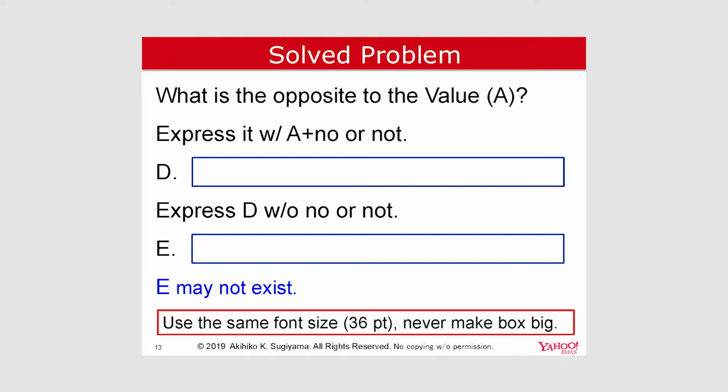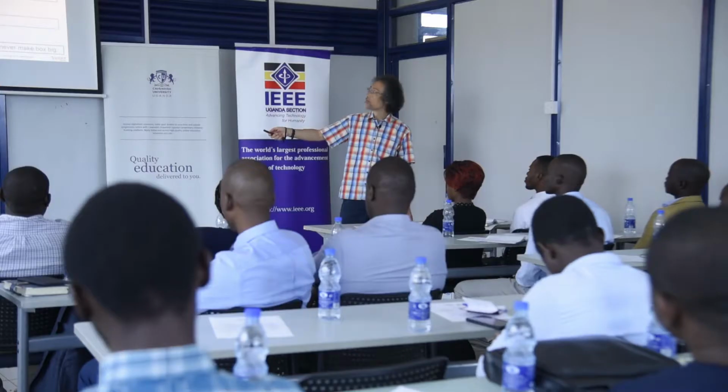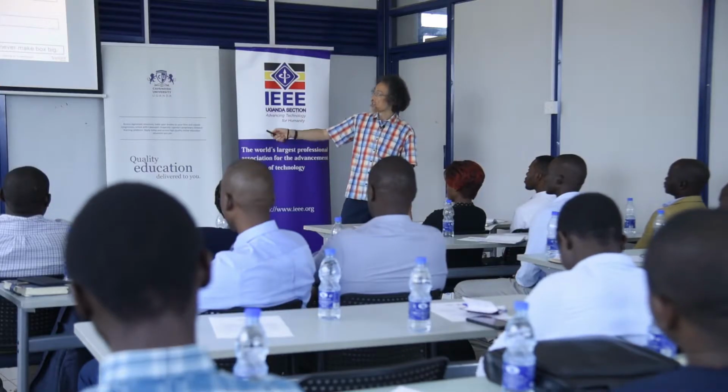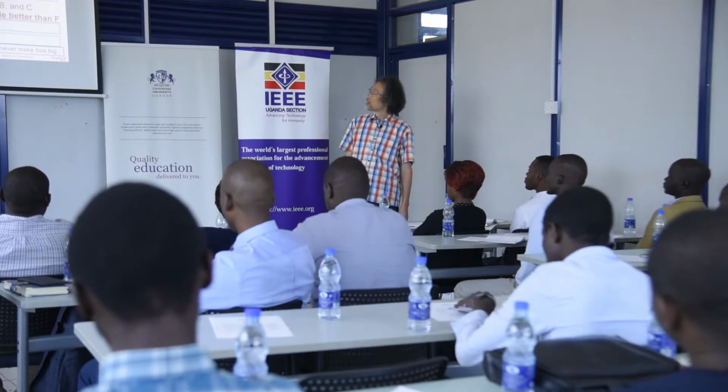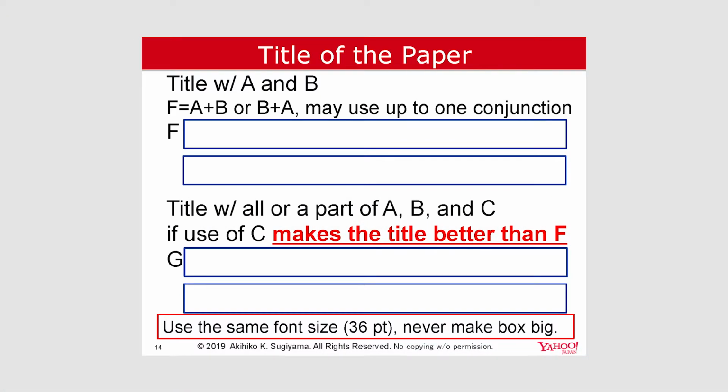Okay, put it here, and then read it. If it's not a natural expression, you may rephrase it. But again, you need to keep everything in this box. All right? Sometimes this expression, box E, does not exist because this is good enough. Once you have done that, you have clarified A, B, C, and now D.